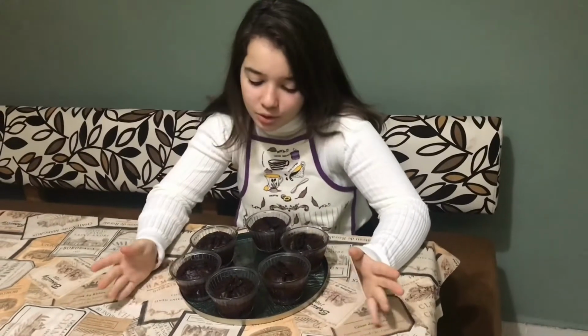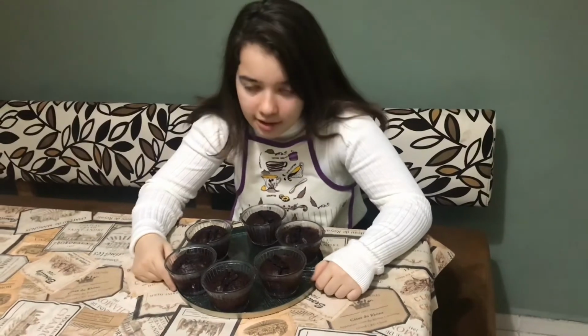And finally, you should sprinkle some custard powder on it. But we have no custard powder on our own.